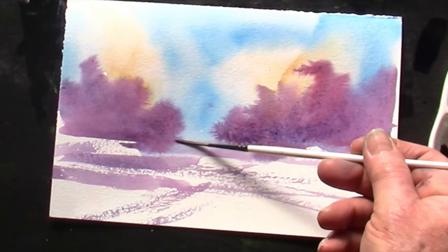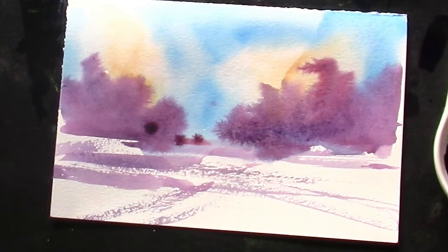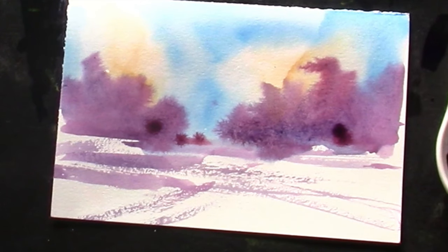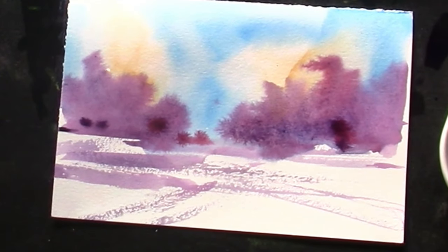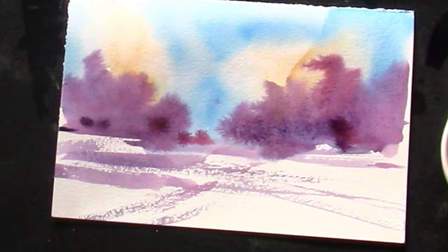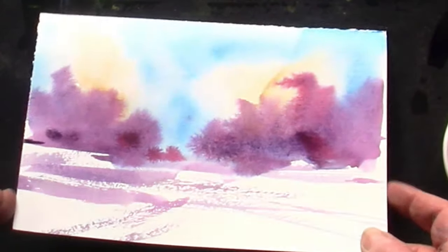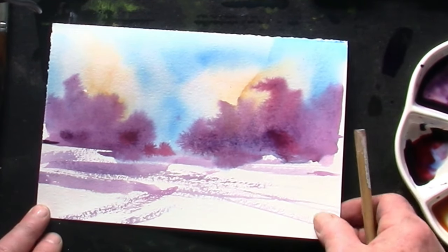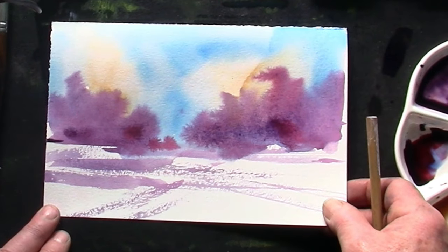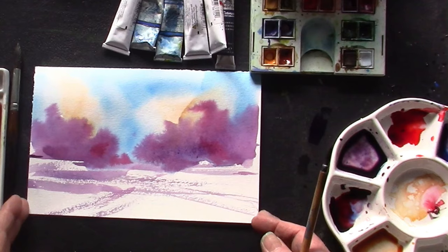Here comes the rigger brush. See how I lay it on? Just lay it flat. Details are very interesting. In a watercolor, you can suggest details — you don't really have to make a lot of them. Just put little dabs here and there. And now I'm watching it, looking at the color. Things are looking good. Just thinking it out. Watching. The paint has done all the work.